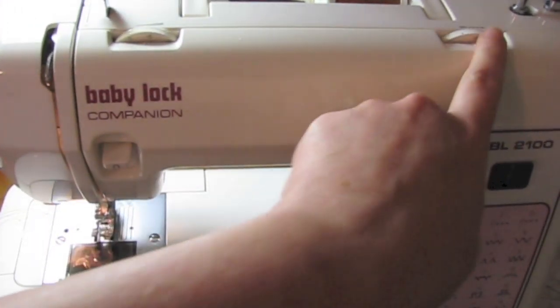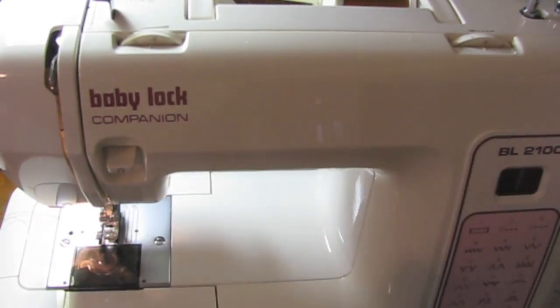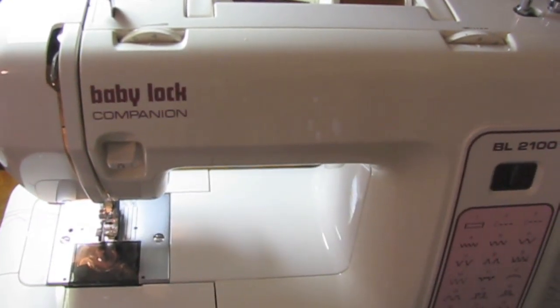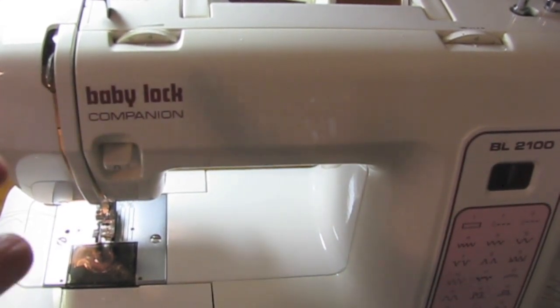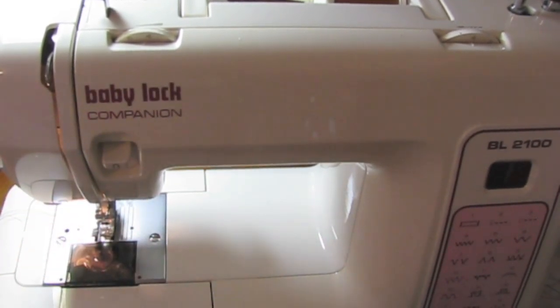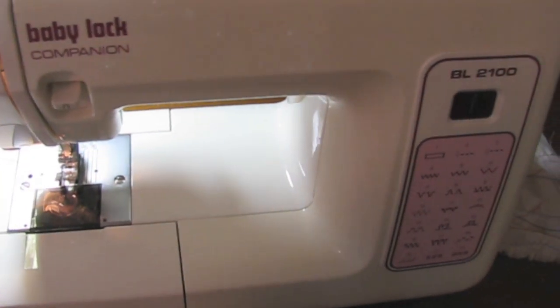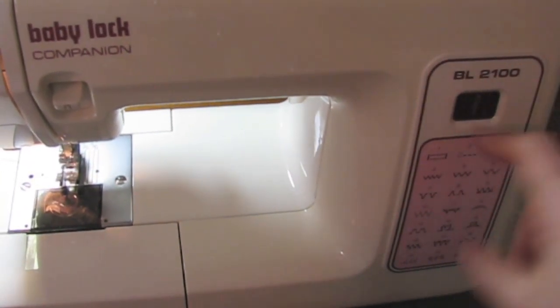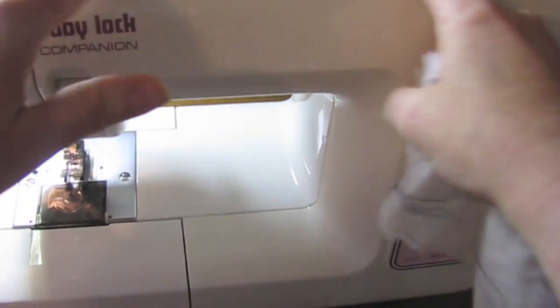And I know these dials up here, one is for your stitch length and one is for tension, and I don't really know which is which, and I don't really know what that means. I understand stitch length, and I know tension has something to do with making sure it doesn't bunch up on the back, but I'm not real sure how I'm supposed to set them. So I just choose a straight stitch setting, and then I have this piece of scrap material that I run through there, and then I just start turning these dials until it gets like I want.